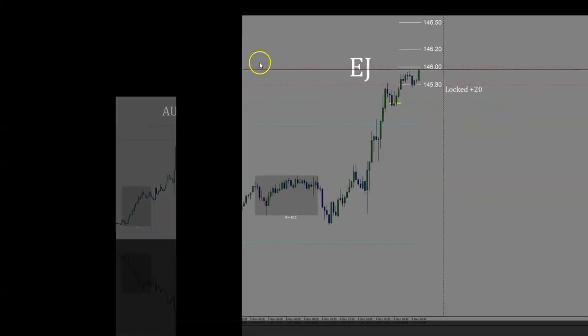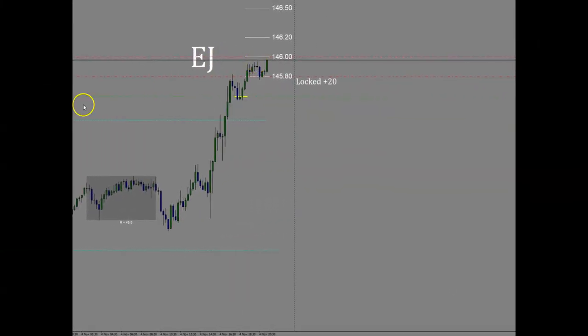All right, it is now punching into this high here, and it's getting very close to hitting the target. So I thought I'd jump on the mic and see if it does in fact hit that target at 146 even and take me out. That will be a 40 pip trade if it makes it up there. It got as high as almost 98. So it's just got a couple more pips to go. And if it doesn't and it starts to pull back, I will go ahead and take this trade off. There we go. It's coming through 98 right now.